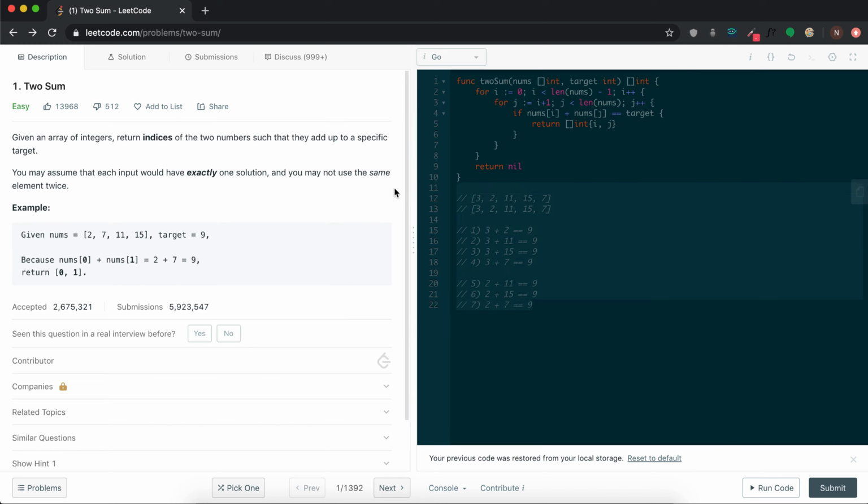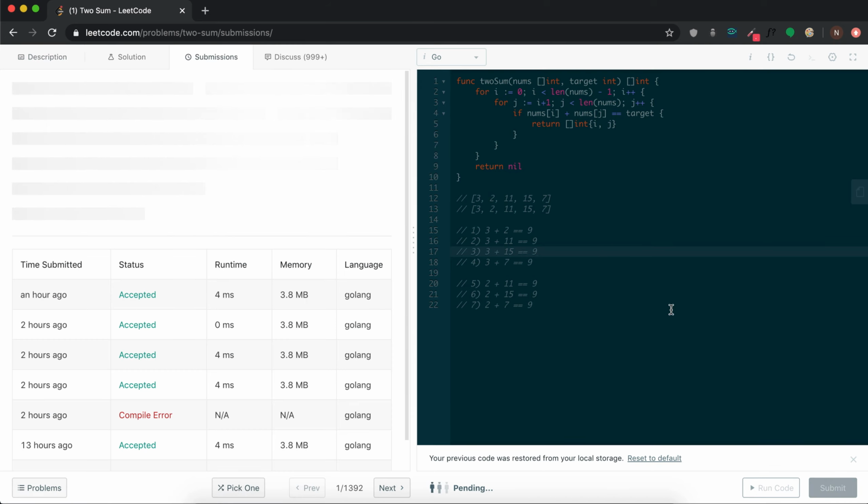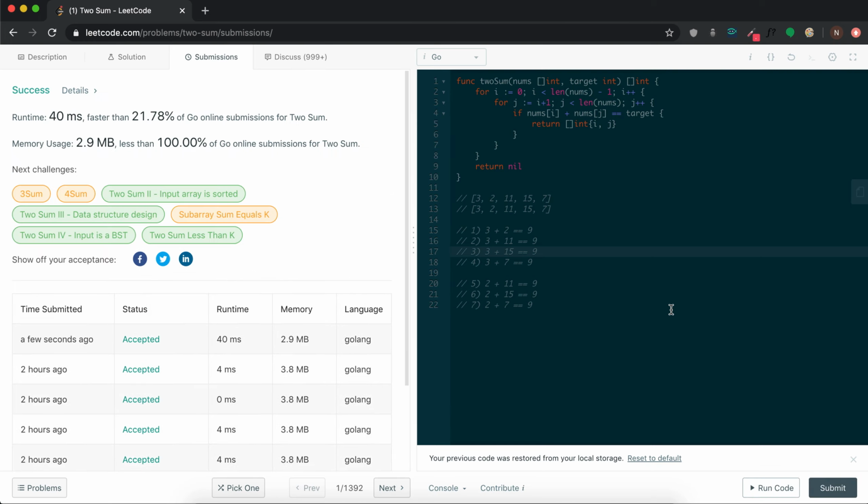The time complexity of this algorithm is O(n squared). Let's check, does it work? Yes, it works, and we don't use any extra memory here, but our algorithm suffers in terms of time complexity.